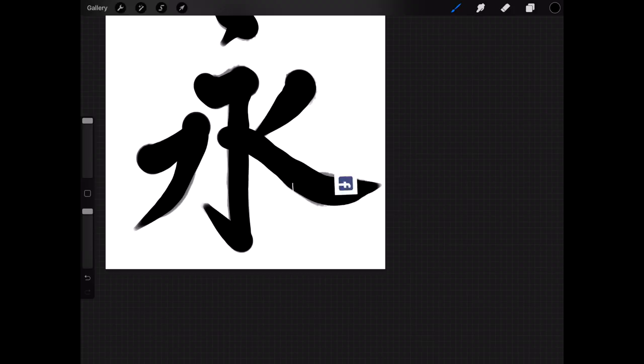If you linger too long here, you start to have marks, like you see, press, press, press, and then you see it's starting to have marks like that. So you need to do that as quickly as you can to get the stroke. There we go. It's perfect then.